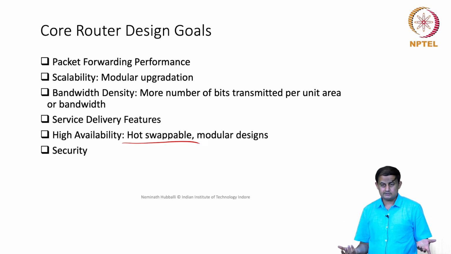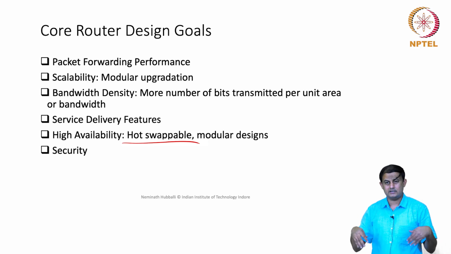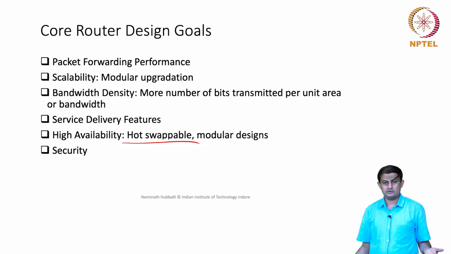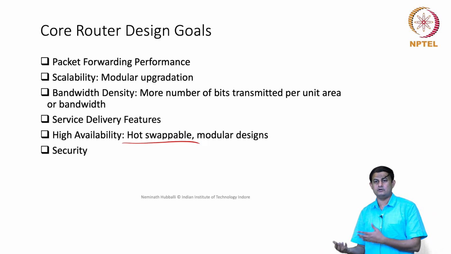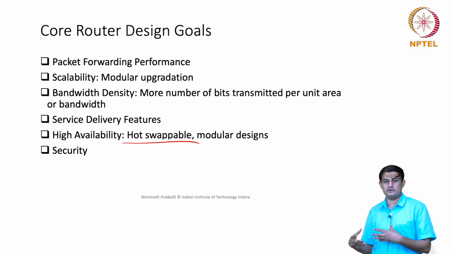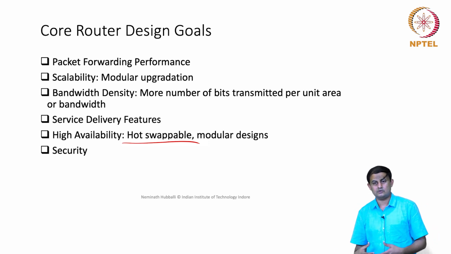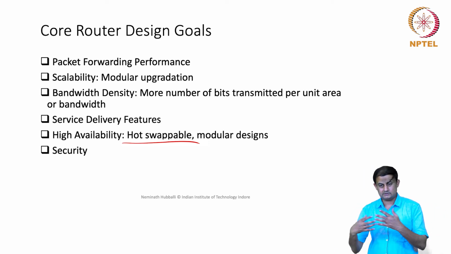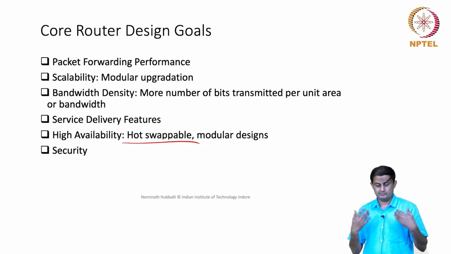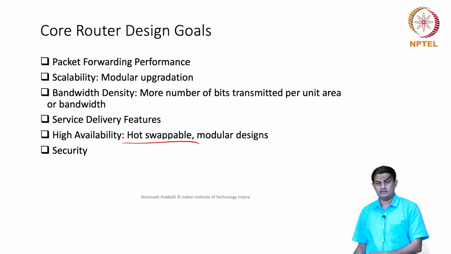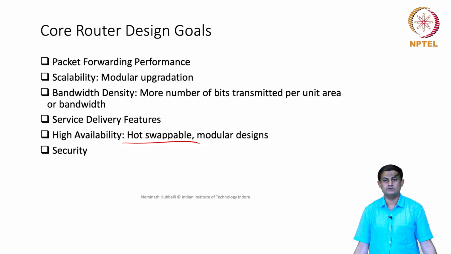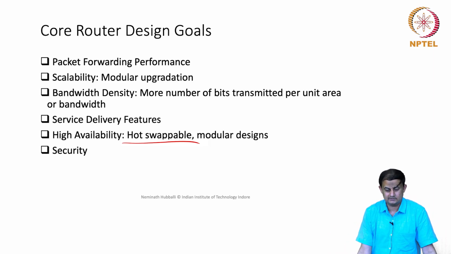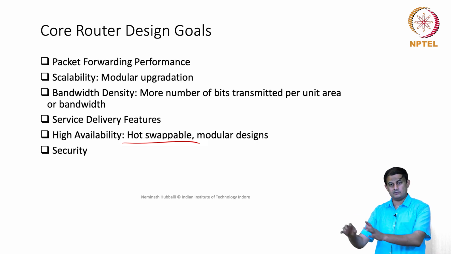Now the question is, how do we actually achieve this in practice? If I want to do a quick route lookup, what kind of data structure do we use to do the route lookup, and what kind of hardware do we use? If I want to do quality of service, how do we implement that in software, in hardware, and what kind of algorithms are being used? That is the content for the subsequent lectures of this module. We will see some of those examples in the subsequent lectures.